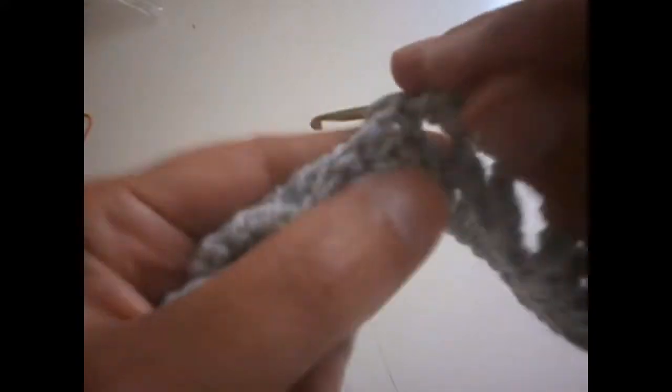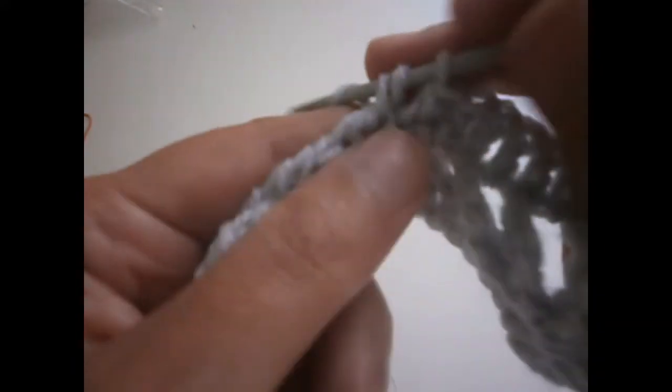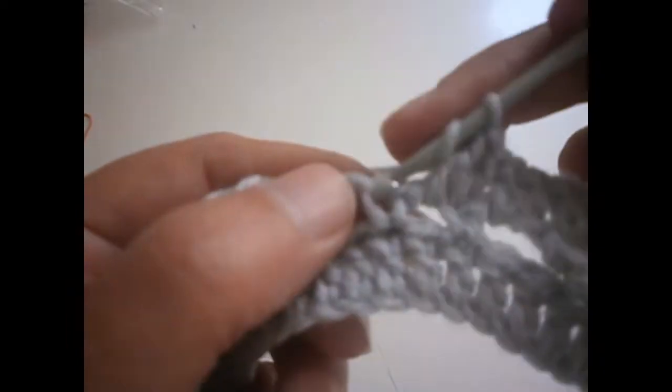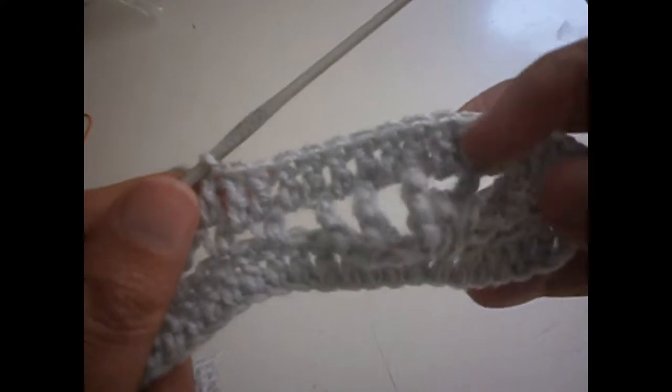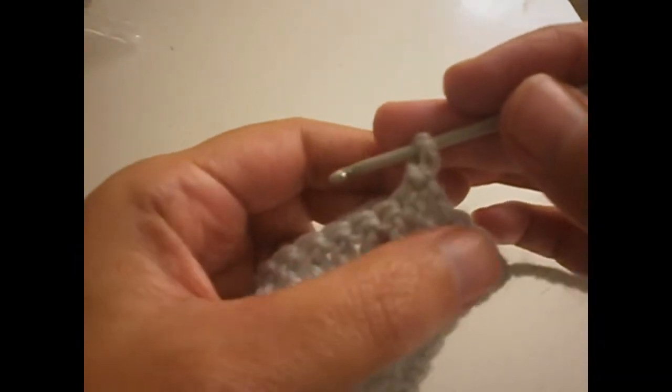Now here we make one. We make one in the chain. Another one here, and you continue all the row like that, treble in each one of them. The row is ready, as you see. We continue till the end with the trebles.